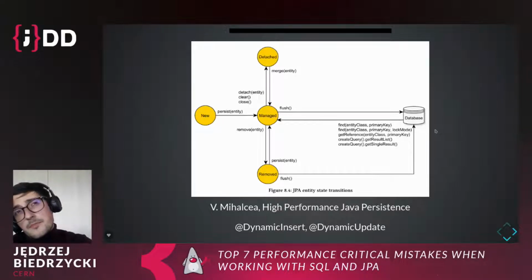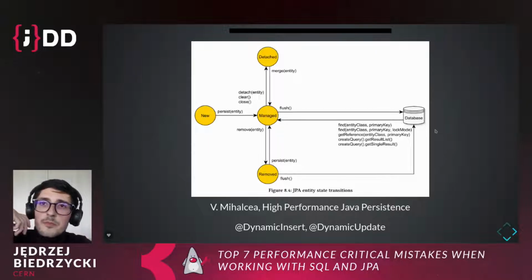Now, no matter the changes, even the tiniest in our entity, by default, the entire object is updated or inserted to the database. If we would like to override this, we can use dynamic insert or dynamic update. And just a hint if we need to work with huge objects.